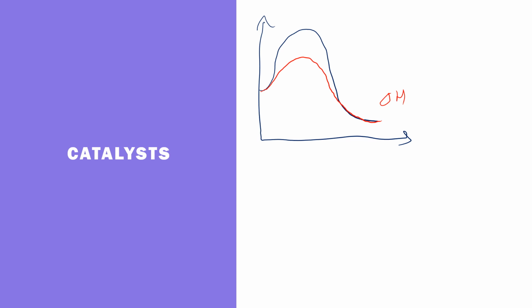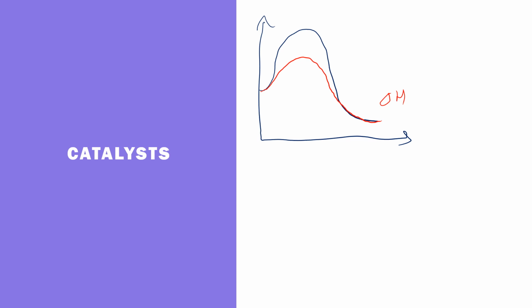Now, we're talking about reversible reactions. That means you're going to be able to go in the forward direction and in the reverse direction. The good thing about catalysts is that because it lowers the activation energy, in the forward reaction it is right there without a catalyst and here with a catalyst. The activation energy in the reverse direction, if you're going this way, for the uncatalyzed is there, and for the catalyzed is there. So no matter what, if you use a catalyst, it will increase the rate of both the forward and the reverse reaction.